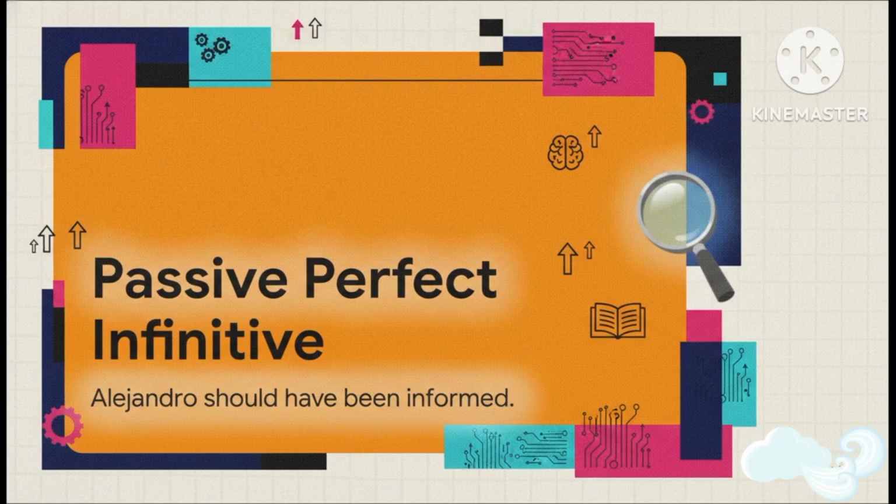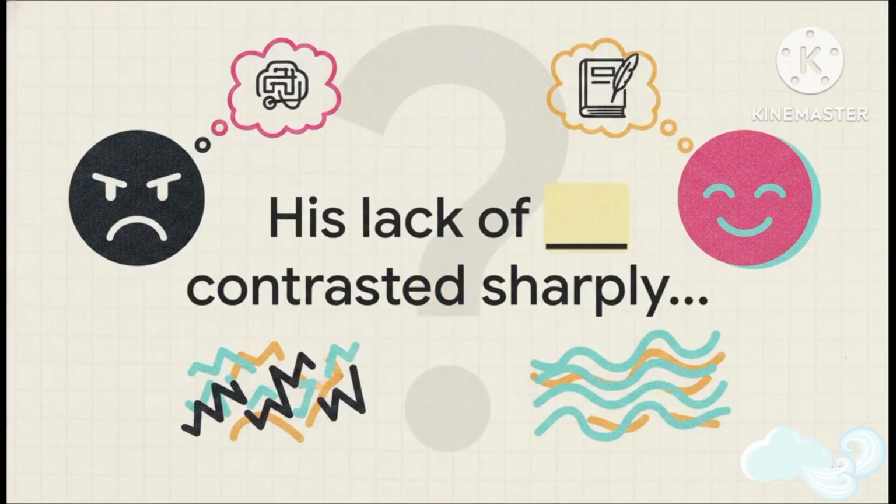By layering multiple grammatical concepts into one fluid thought, we shift the focus entirely. We aren't pointing fingers at the person who made the mistake. We are focusing on Alejandro, the person who experienced the mistake. It's an incredibly advanced, sophisticated way to communicate workplace realities without assigning direct blame. And now, we have arrived at the ultimate C2 boss fight question. At the C2 level, we are no longer just testing raw grammar mechanics, we are testing the subtle, stylistic flavor of the language.